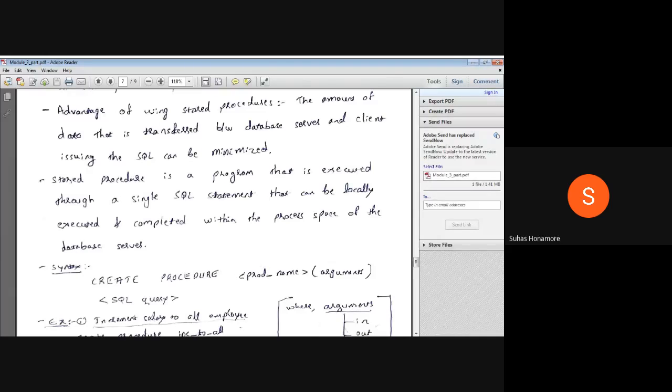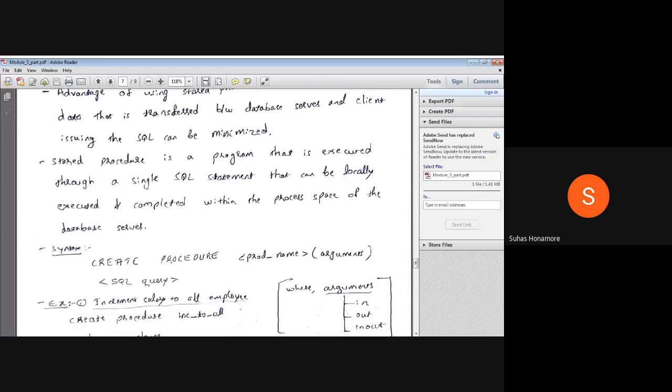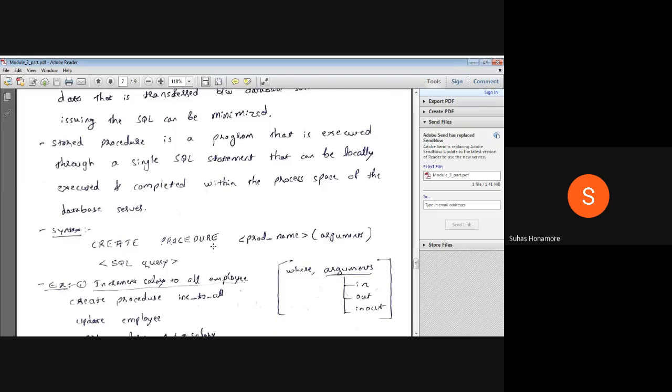So now we'll see how to create this stored procedure. It is nothing but a kind of function definition, like you would write in C. In C, there was a function definition; like that, here a stored procedure is something you create and keep. Whenever you call it, only at that time will its content be executed.